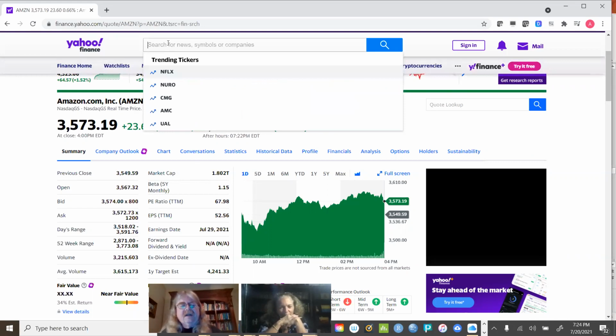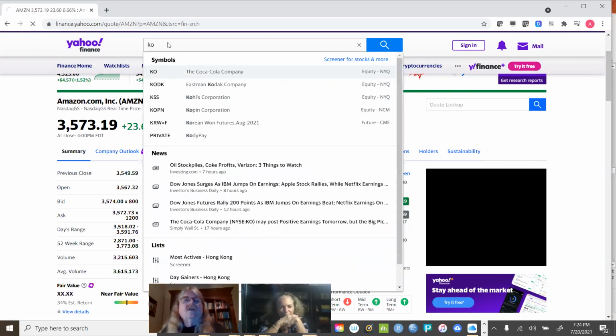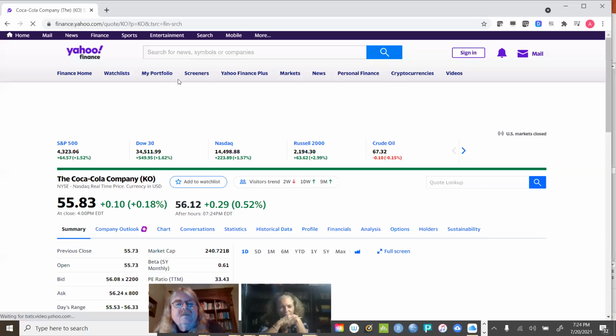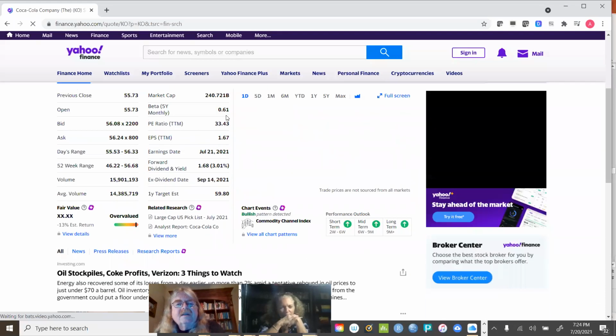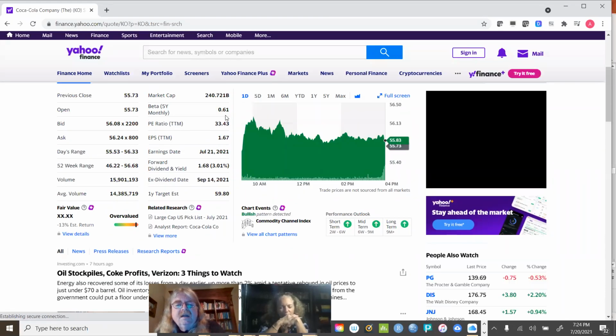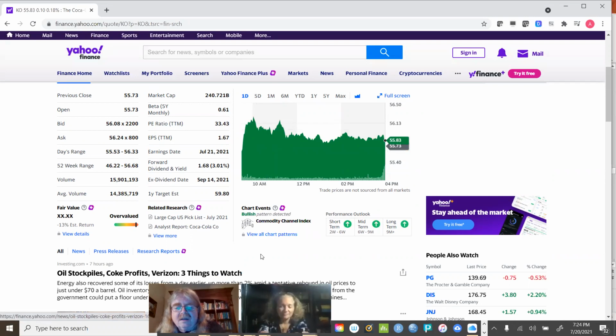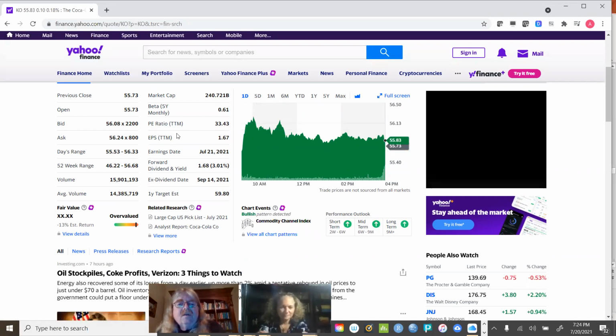So let's see if we can find a company that's not very risky, like Coca-Cola, for example. Their beta is 0.61. Now you can see why. I mean, really, what could go wrong at Coke? They have a very well-established brand name. I mean, are people really ever going to stop drinking Coke? Could a recession put them out of business? I don't think so. So their beta is quite low.